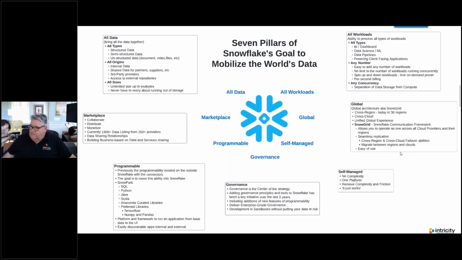And so scikit-learn, pandas, NumPy, and other kinds of things, we've been doing a lot of really interesting things. And so if you're a Python shop, if you're a Java shop, if you're a Scala shop, certainly reach out. We've got a lot of really interesting things that we as Intricity have been doing for a long time. Now we can bring those things directly and run them directly in Snowflake.